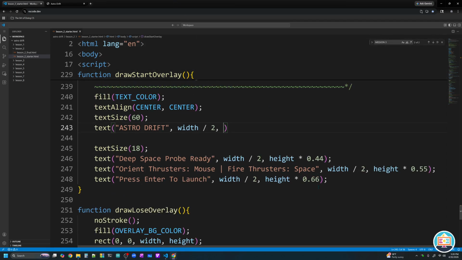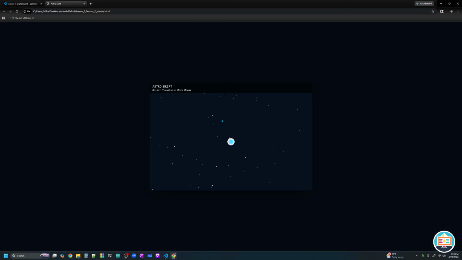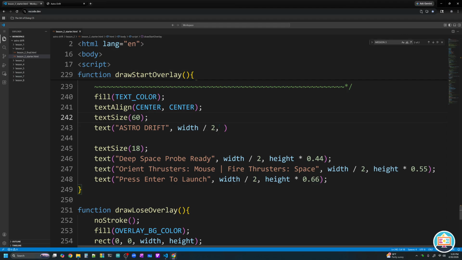If you look, it was height times 0.66, 0.55, 0.44. This one I want to be the highest up, about a third of the way down from the top of the screen. So I'll do height times 0.33. All right, so that's going to be our start overlay. I think that's going to look pretty good.